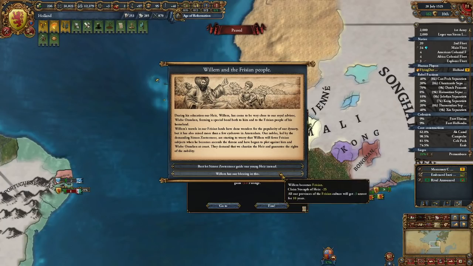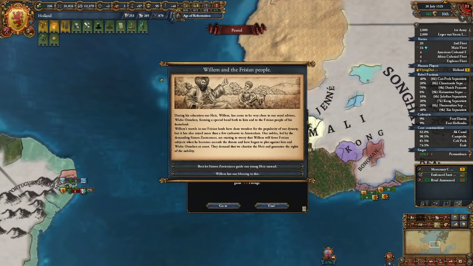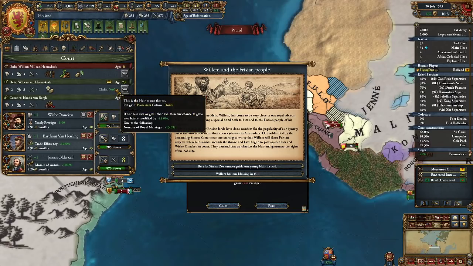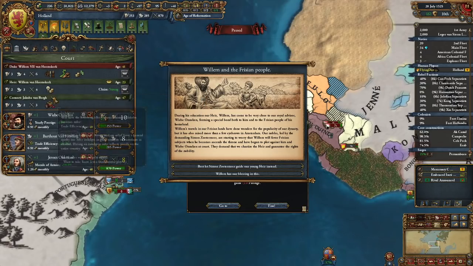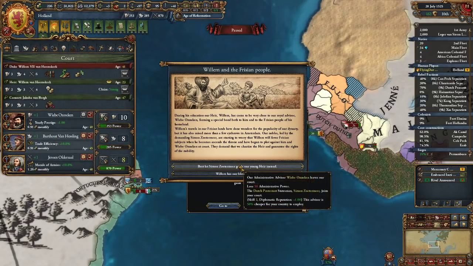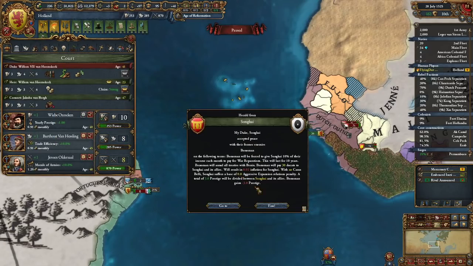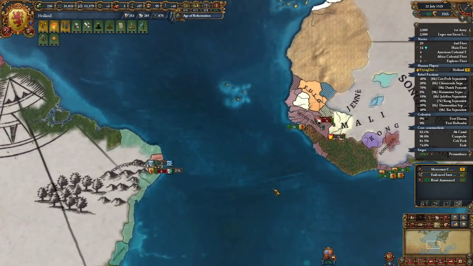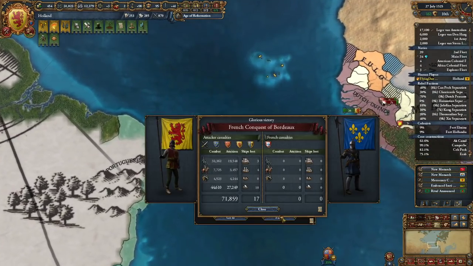Claim strength of heir, minus 25. I mean, it's still very high. And you are decent. Let's do this. Hey, we can certainly disinherit him. Do we disinherit Willem? I think he is good enough to not disinherit. I mean, he has a good idea first thing.